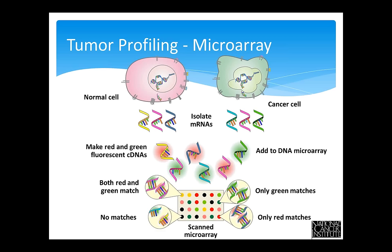Microarray is a means of looking at the DNA expression of multiple genes simultaneously using a chip or other platform, with fluorescent dyes to identify gene expression. A commonly used microarray in early-stage breast and colon cancers is the Oncotype DX test, which gives a score of the likelihood of cancer recurrence. A low score indicates a low chance of recurrence and thus little benefit from chemotherapy, whereas a high score indicates higher recurrence risk and greater chemotherapy benefit.